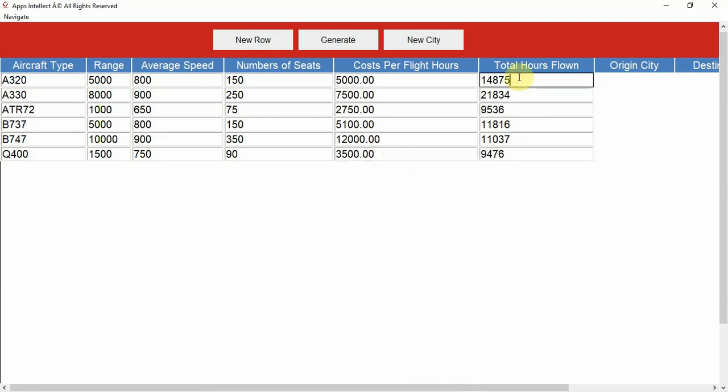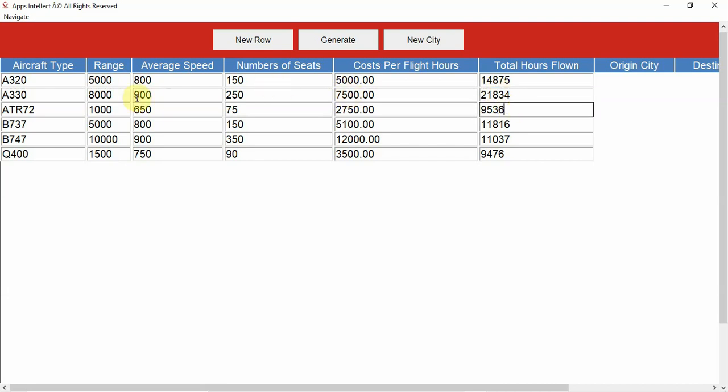Now the total hours flown by Airline A for all these aircraft for the year. For A320 it's 14,875. For A330 it is 21,834 hours they flew. This is the maximum.